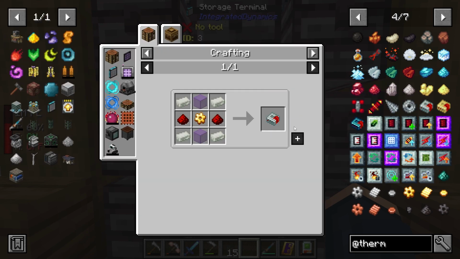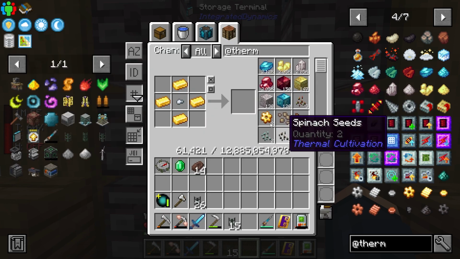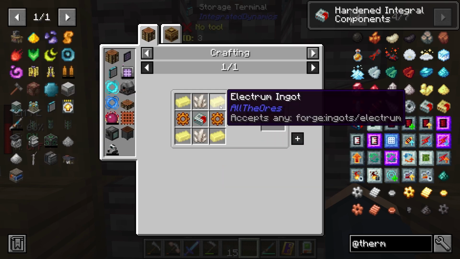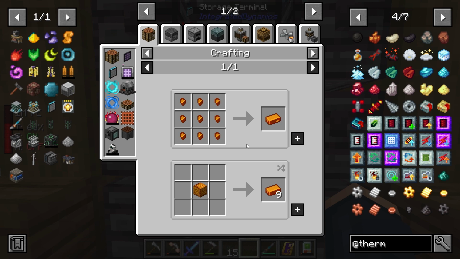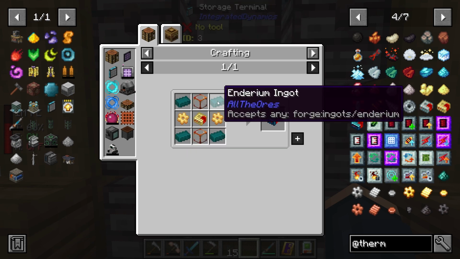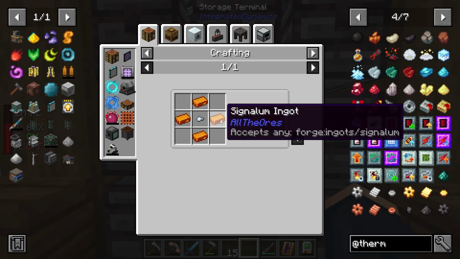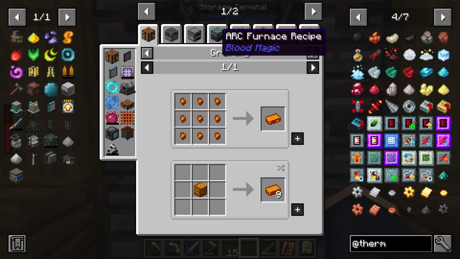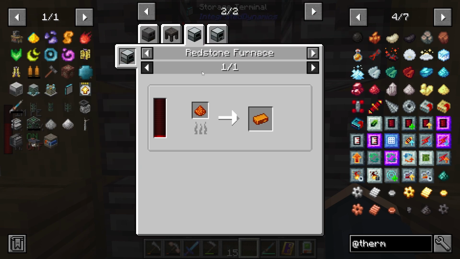So with that said, this actually should be a pretty simple process. Let's go ahead and make 2 of them. We're going to go ahead and upgrade to the hardened version first. Now the next set is going to require electrum and signalium. Now, signalium and, as we found, inderium is not that difficult to make. However, inderium is something that we're not going to be able to really do at the moment. But we could make signalium. We're definitely going to have to make it at some point.